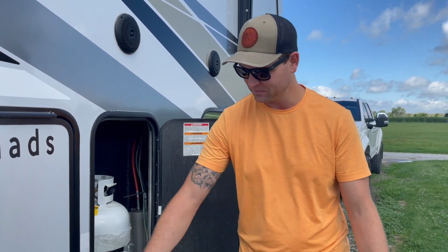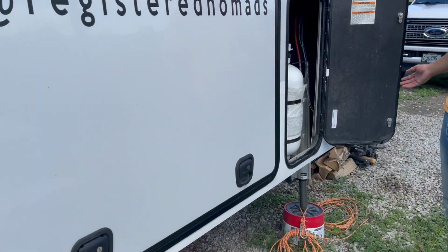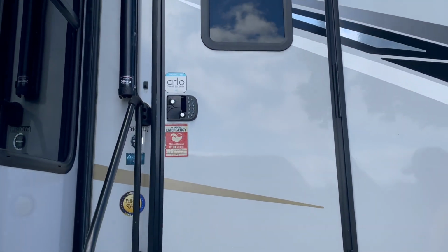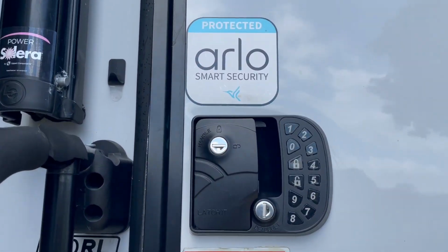And then obviously, lock all your doors. Yes, lock all of your doors, including our main door with our fancy new updated latch.